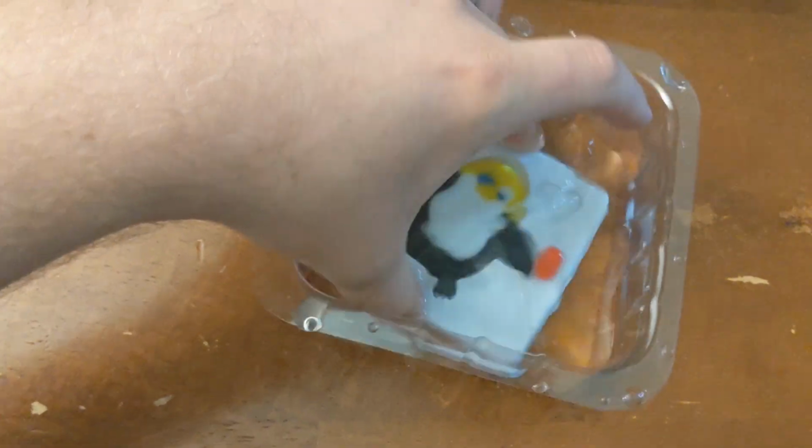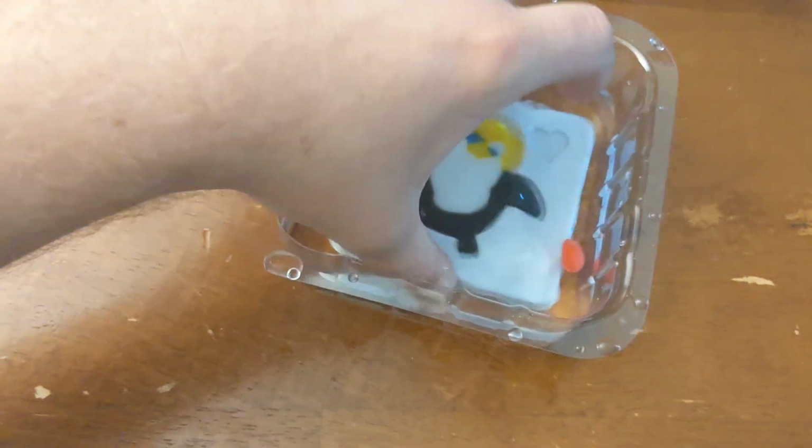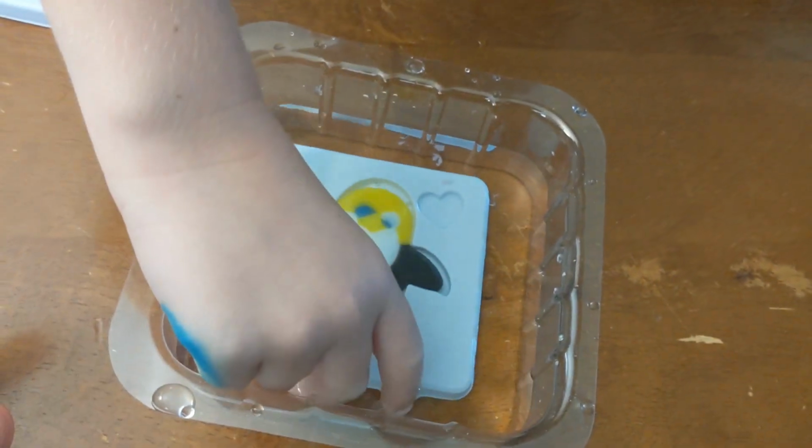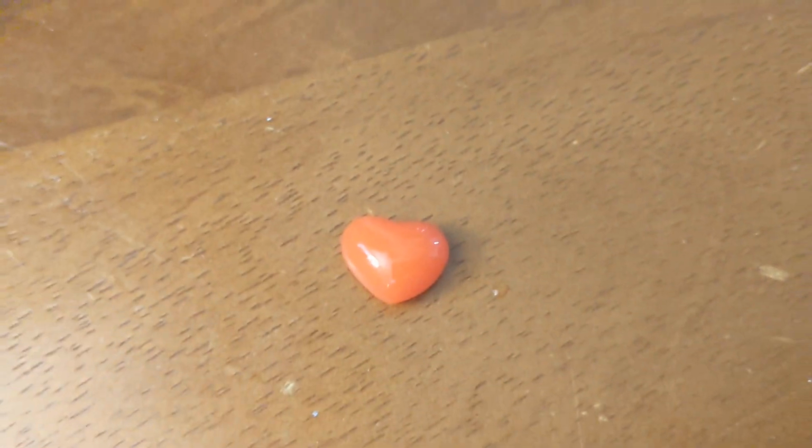We're going to keep going. I'll get the heart. Hopefully we don't damage the heart. You want to pull the heart out? Mm-hmm. Okay, careful. You got him? Don't squish it. What's that look like? Look how much better that is compared to that mess.